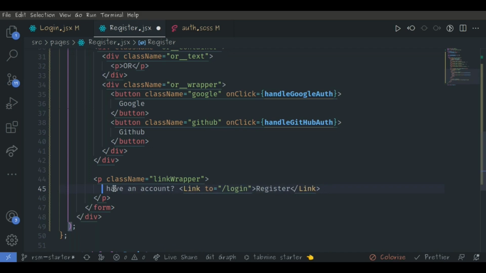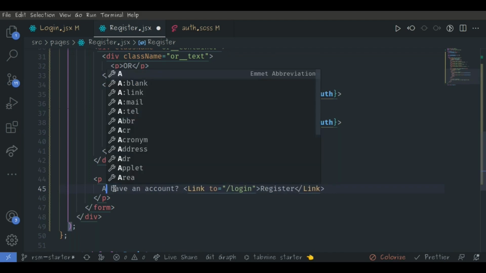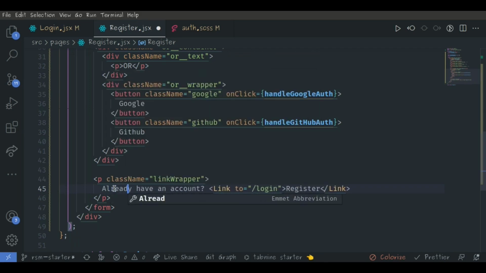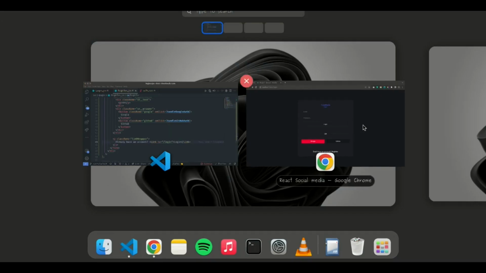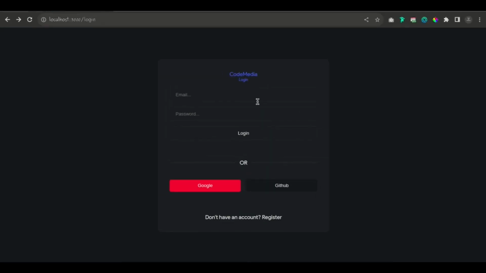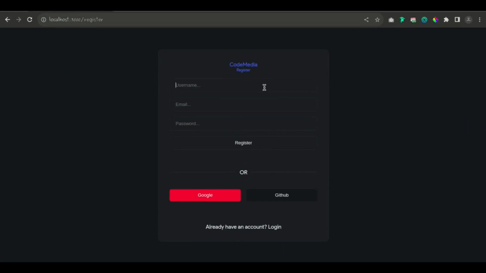Already have an account, here is going to take it to the login, so I'm going to say here login, just like that. And if I go back now to the login, to the register page, so if I take this one back, now you have your register page with everything, the font, the styling, everything is working great.